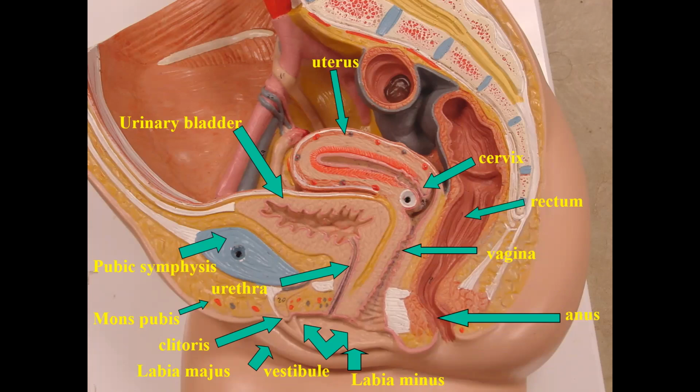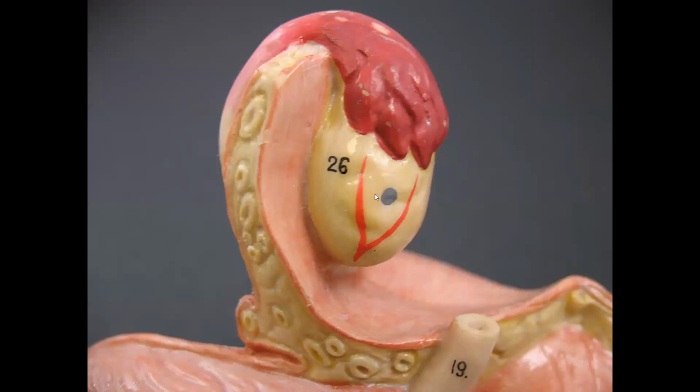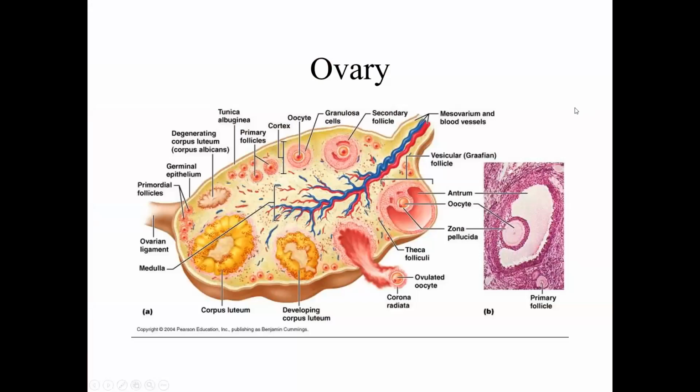Again, you notice there is no prostate gland. There are no seminal vesicles or anything like that. All we have are the uterine tubes coming off and the ovaries coming off of the uterus. So, like right there, the ovary, about the size and shape of a grape, with the fimbriae that lay over top of it. But again, there is no direct connection. There's no guarantee that if an egg comes out, it's not going to wander off out here in the abdominal cavity and be lost. Okay. The fimbriae, the oviduct. And this is what the typical ovary looks like.